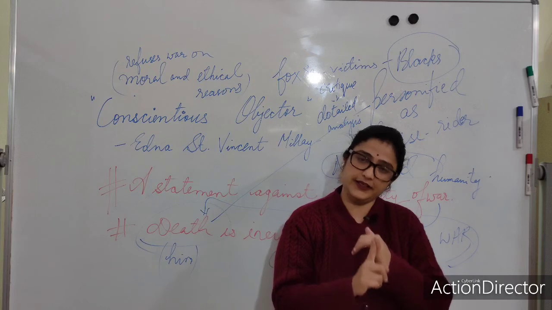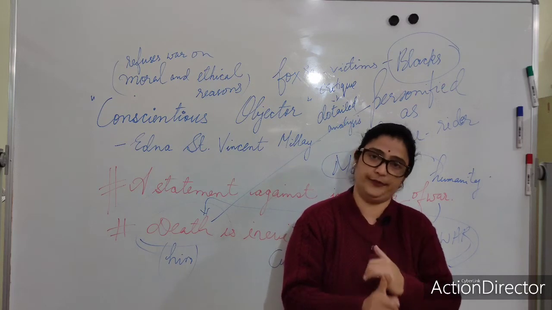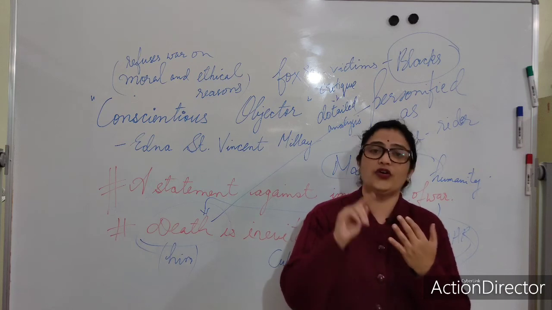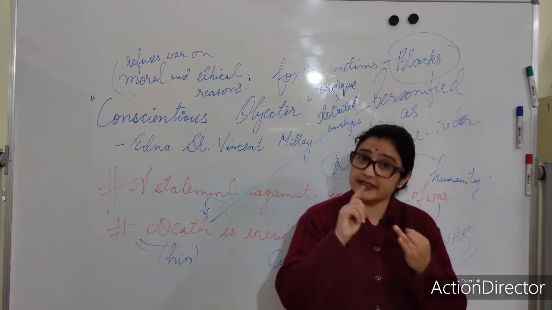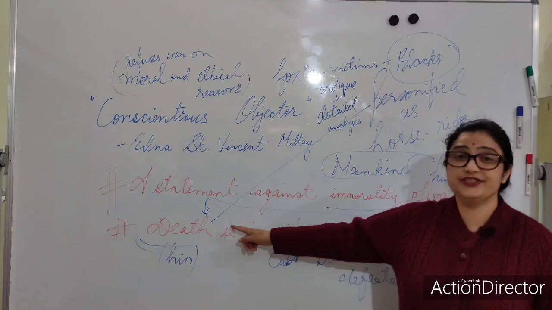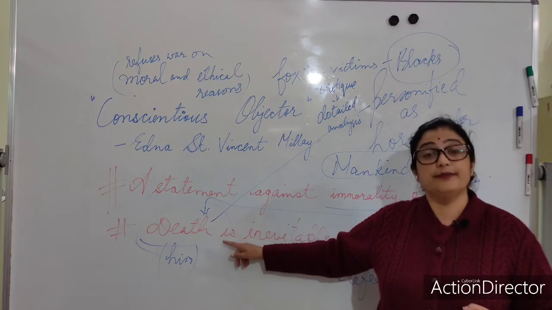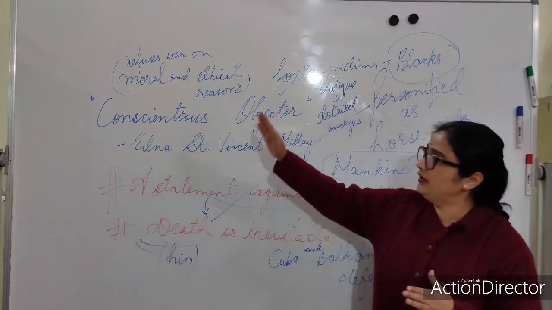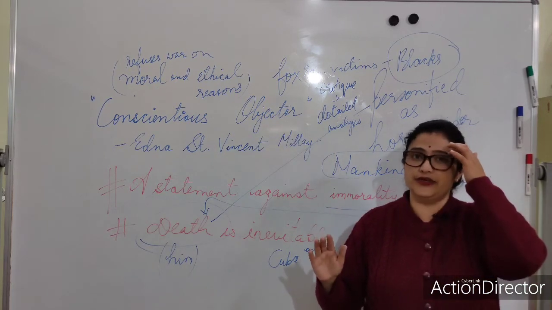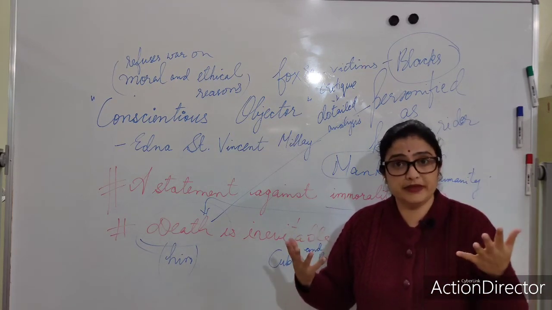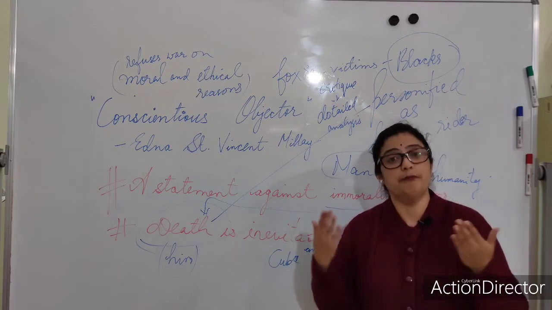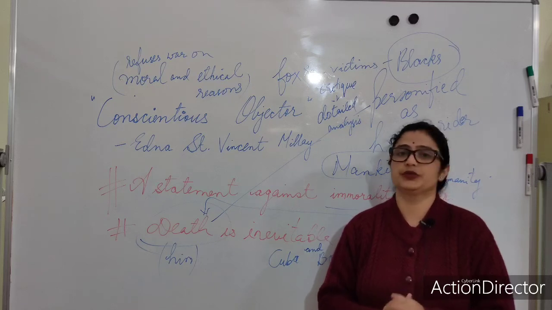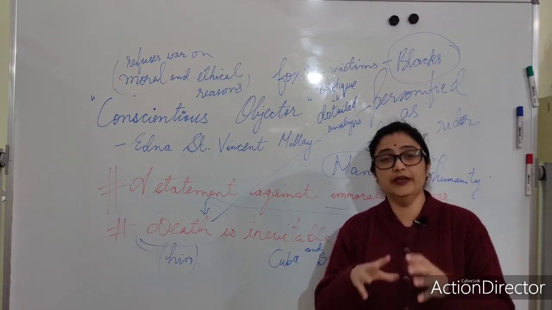She's saying death is inevitable. It has to come. It will come to me, it will come to you. But then war is something that is immoral, and war leads to death. So I am against that for moral as well as ethical reasons. And what does that mean? She wants to save mankind. She wants to save humanity. That is what it means. Okay? I hope it is clear हुआ हो आपको.